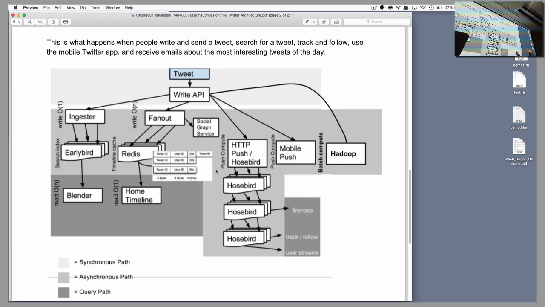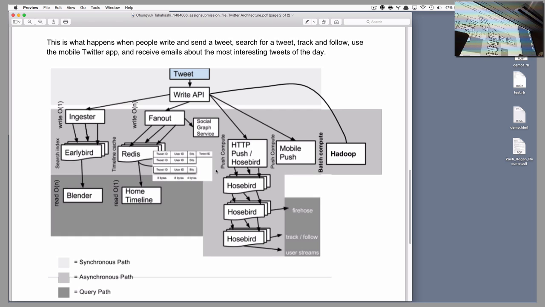Was anybody surprised that it's this complicated to run Twitter, by the way? Yeah, I mean, this is probably still oversimplified. The other thing that's interesting is that it's not just like, give it premium gasoline, run it faster and it'll just go faster. It's really deep thinking about the behavior and characteristics of the whole flow of information, and even the difference between a tweet showing up as a result of a find versus a tweet showing up because I'm looking at the timeline. You would think they're similar, but they turn out to be totally different in the way they support it. I was surprised too. I wouldn't have known, which is why I love this presentation so much.